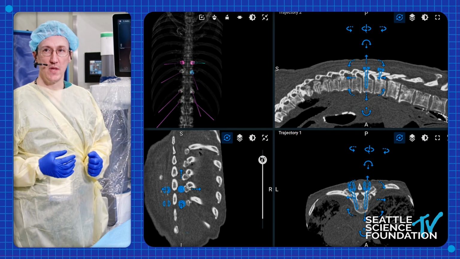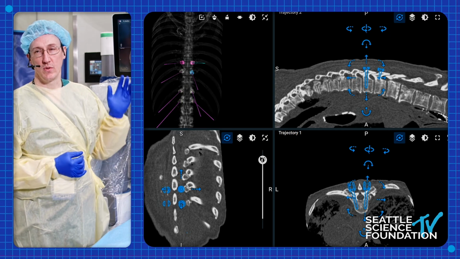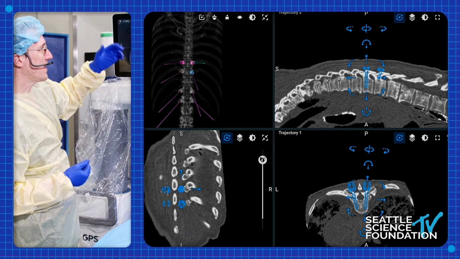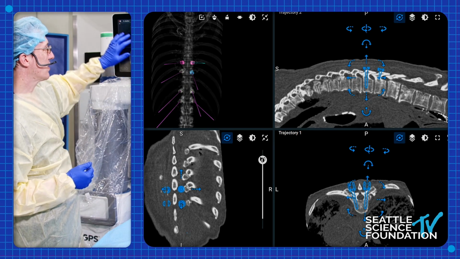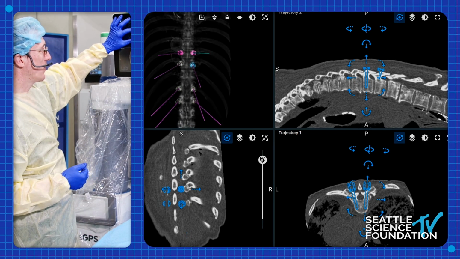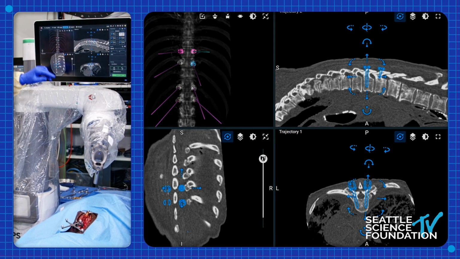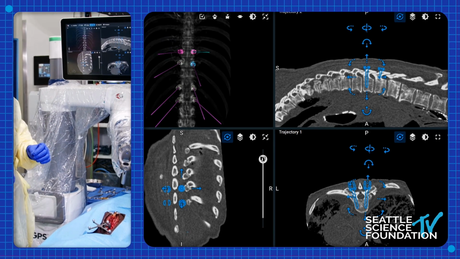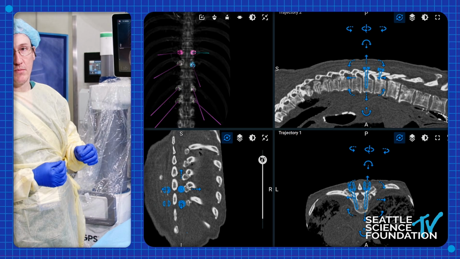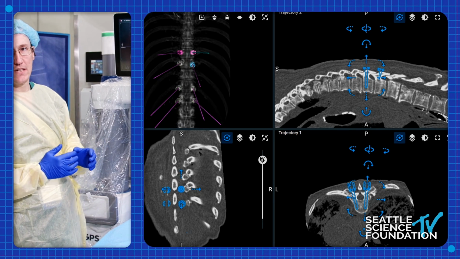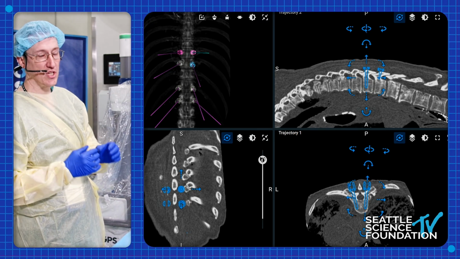And so if you don't mind, I'm going to show a few of the things that go through my mind when I'm looking at screws. So in planning the screws, I want to make sure that my screws are all lining up in a way that it'll be easy for me to pass my rod. I also want to make sure that I'm maximizing the minimal pedicle. And particularly in osteoporotic patients, I'm going to want to engage the cortical bone of the entire pedicle. So I'm going to want to plan that to have the angles achieve that.